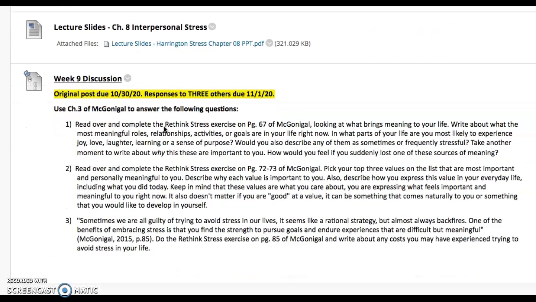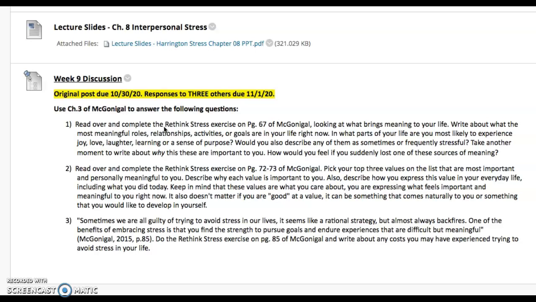All right, your discussion this week is going to focus solely on chapter 3 of The Upside of Stress. That's the McGonigal text. We're going to be looking at a couple different rethink stress exercises. As you've been reading through this book, you're noticing that Dr. McGonigal gives little exercises as you go as a way to check in with you, see how the reading is striking you, and gives you more in-depth ways to be thinking about how you're taking in the material, as well as how you're thinking about your stress, which is why she calls it rethink stress. So these are exercises geared to challenge you in rethinking the way that you handle stress.